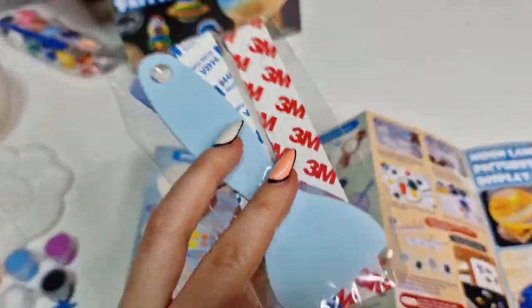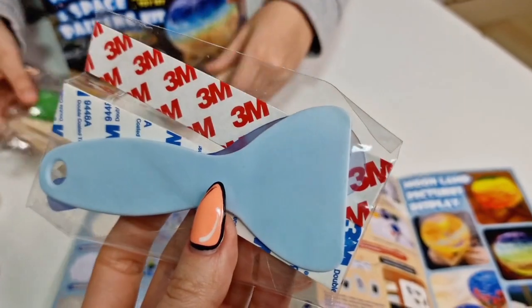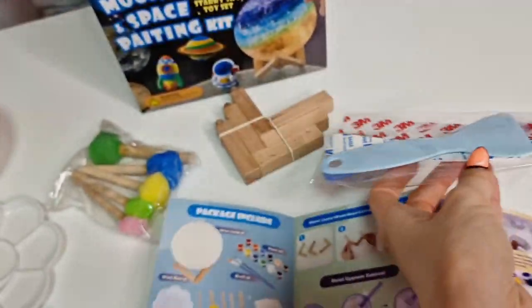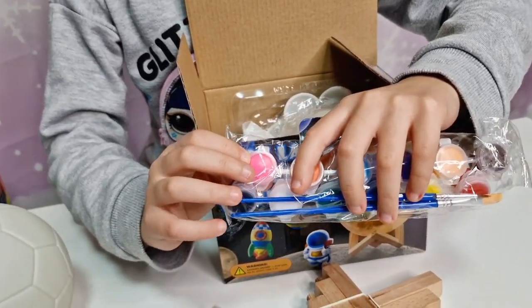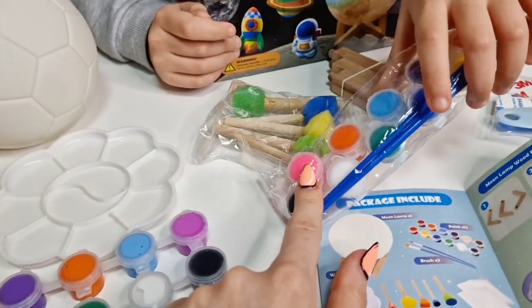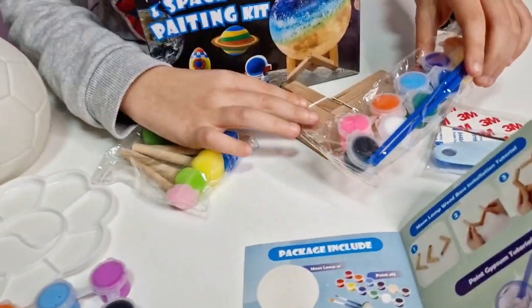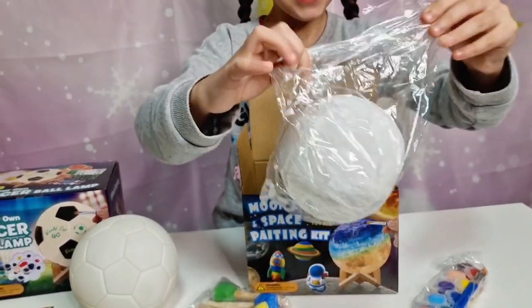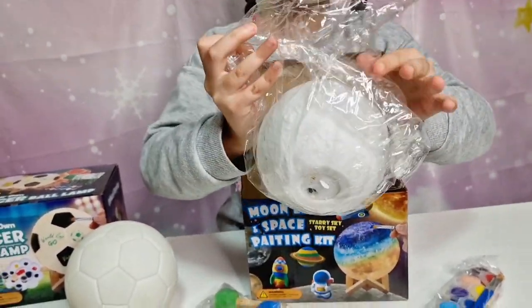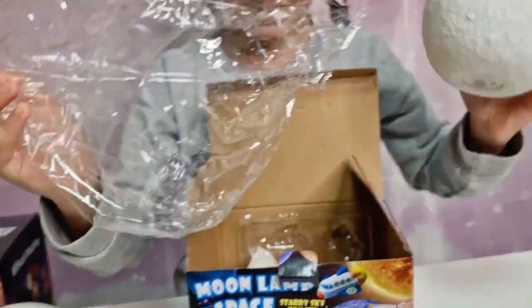So we have these magnets that we are going to put on the back of the figures, so we can put them on the fridge maybe, or somewhere else. Like choose spatulas I think. Look at these pink sponges — wow, that thing is really cool. Do we have it here? No, we don't. You can actually use this pink for the soccer ball if you want. Okay, take it out — let's see. So the moon is actually in different shapes, so the moon is like 3D.